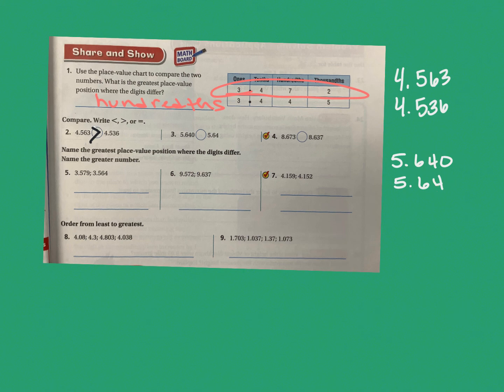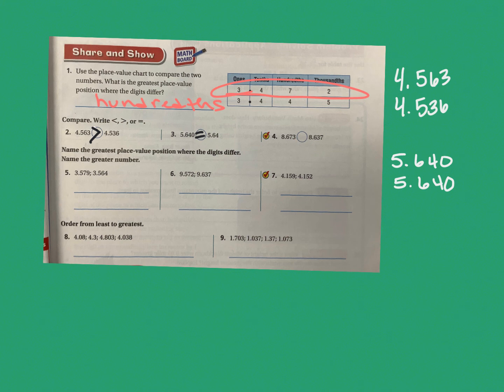And when they don't match up here, you can put a 0 on the end to make them match up, and that's the same. So this one is equal. These are the same values. This is $5, $5, 64 cents, 64 cents, with no random coin, a thousandth would be, that doesn't exist. We have 8 and 673 thousandths and 8 and 637 thousandths.